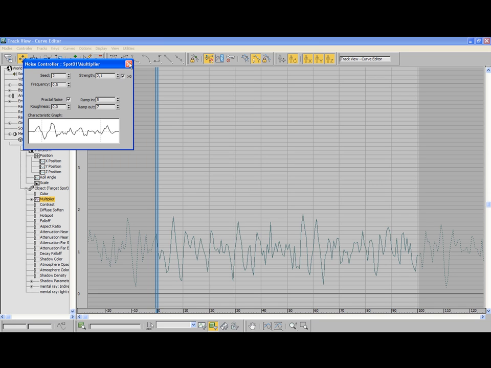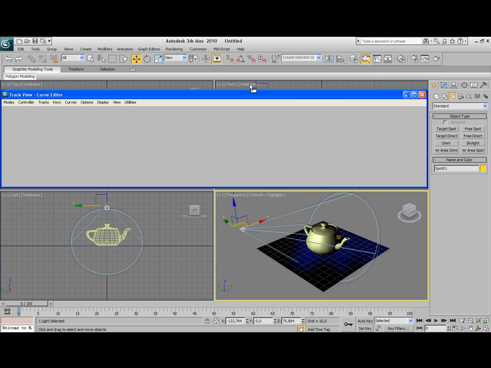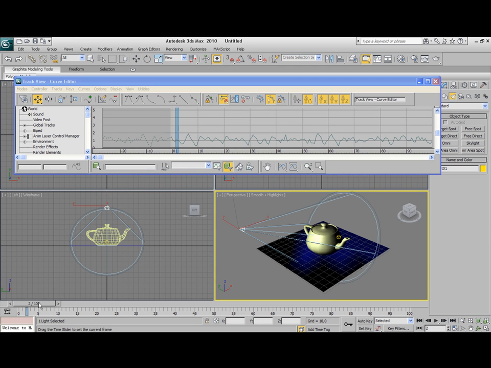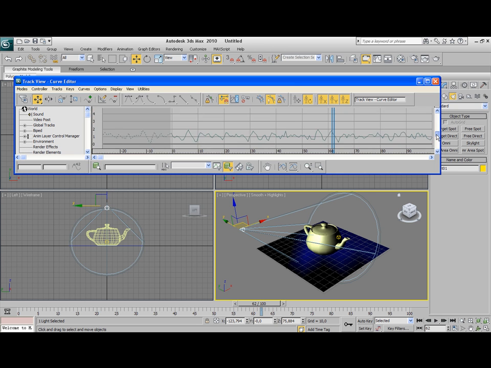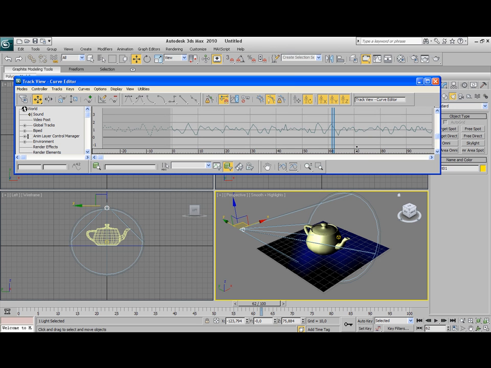That's actually pretty much it for the flickering lights tutorial. And as you can see, when I move the time slider, the light changes, and it doesn't go below zero. What going below zero actually does is create a dark light, and we don't want to have that. You probably won't see it in this scene because it's very simple, but in a very advanced scene, you would have a dark light, and that's something you really don't want to have.